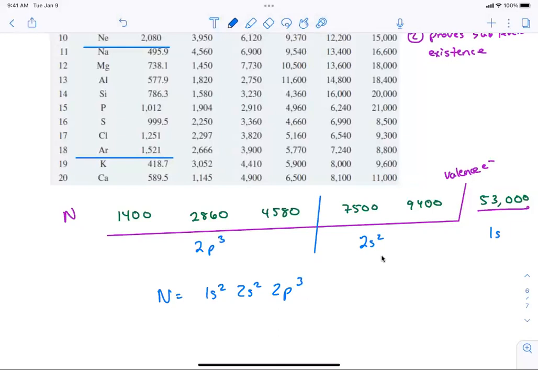And so if the IB didn't tell you that this was nitrogen and just said an unknown element had these ionization energies, you should be able to, by looking at these numbers, know that the element is in group 5, or 15, I should say, because it has 5 valence electrons. It doesn't have to be N, it might be a different element in that group, but it has 5 valence electrons here. Questions about that?